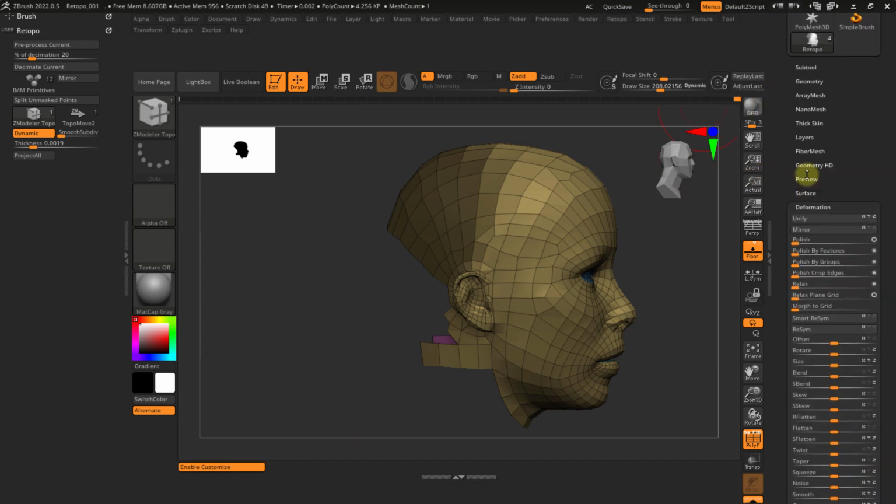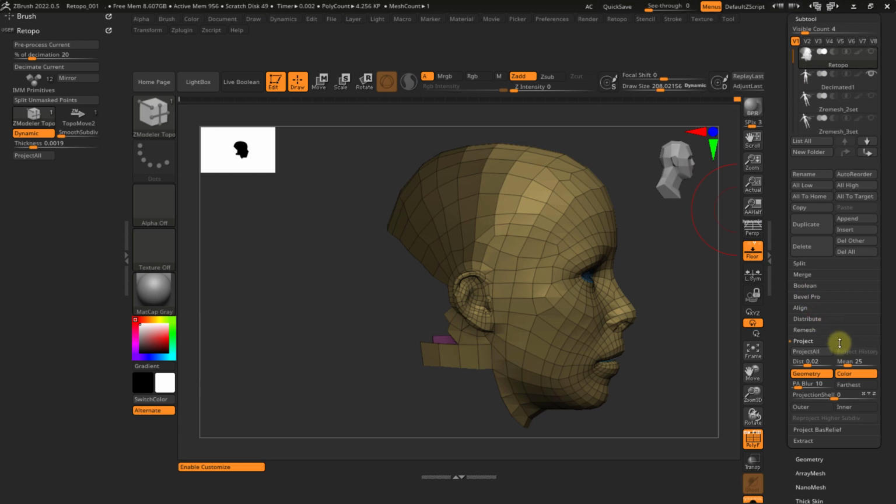Before I do that, let me just drop in here a subtool projection and maybe the color. This is because by default you have geometry on, but color is not necessarily something you want to do, so it's a good idea to have it off. But if you want to pick up color from something existing, you can use it for sure.